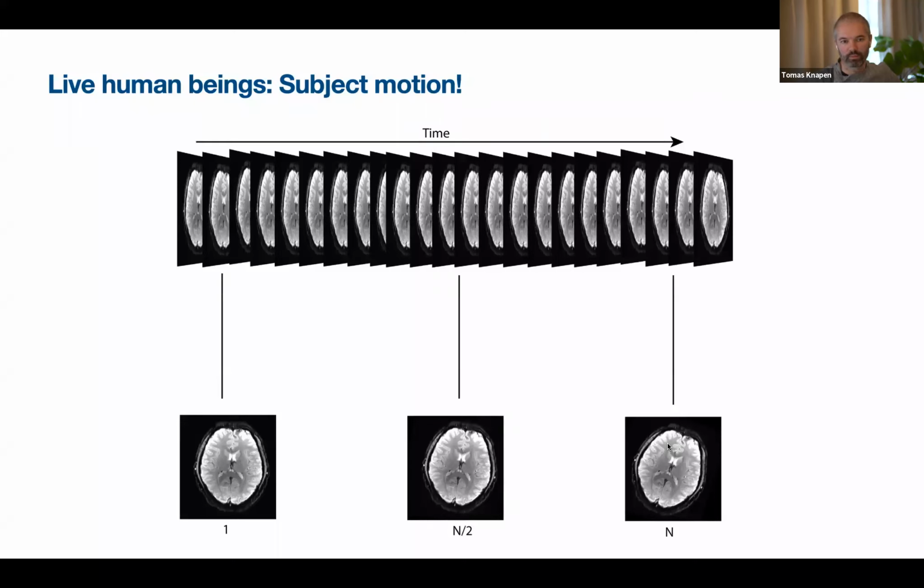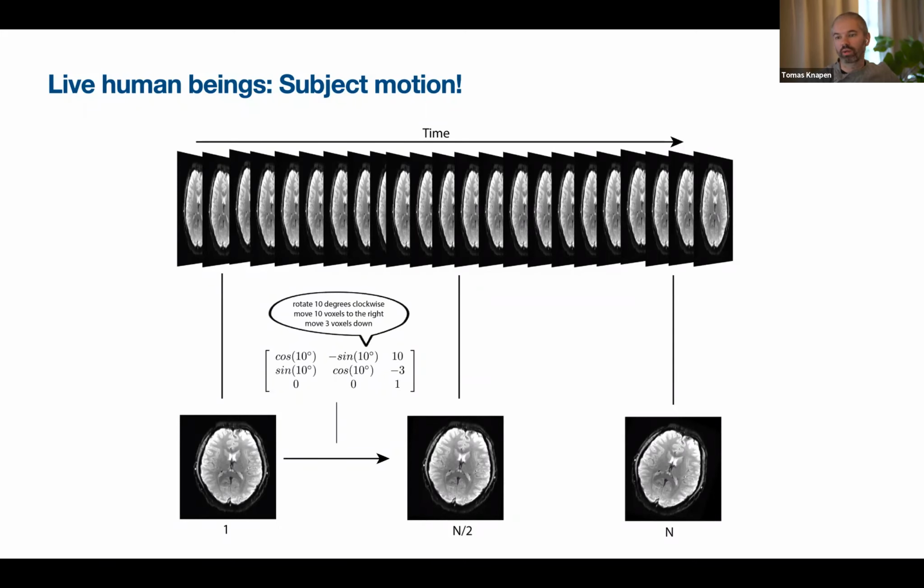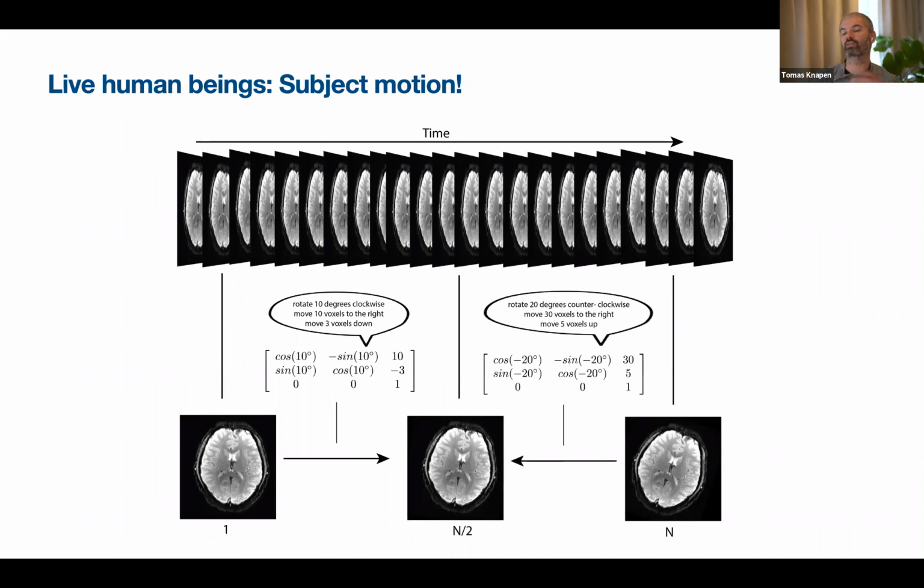We can't have that. So what we can do is calculate how much we would need to shift and rotate and translate one image relative to the other. By just fitting, right? This is a fitting problem. You can fit these parameters, and so you can find how much you need to shift and rotate an image to fit another image. And you could do that for all of the time points separately. So you do that for each of the time points.